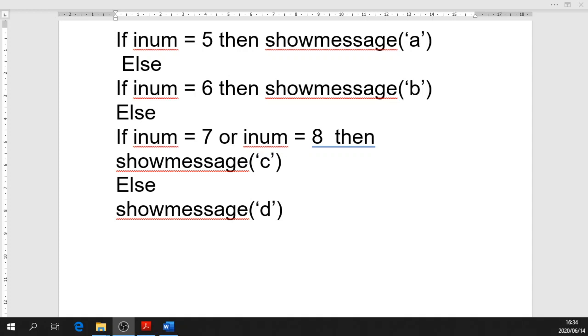Right, on grade 10, we're now going to do case structures. Instead of a whole lot of nested if statements like you see here: if iNum is 5, then we're going to do that. Else if iNum is 6, we'll do that. Else if iNum is 7 or iNum equals 8, then we're going to do that. Else any other number, we're going to do this. Now we can rewrite this into a case structure, which is much simpler, and you'll use case a lot.